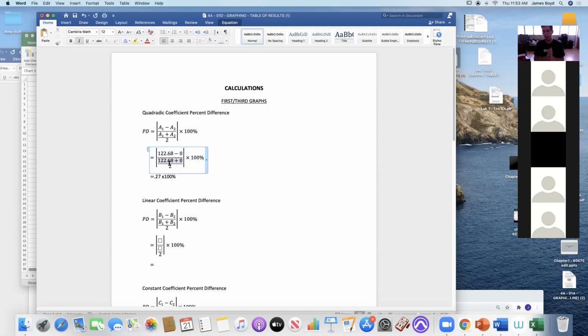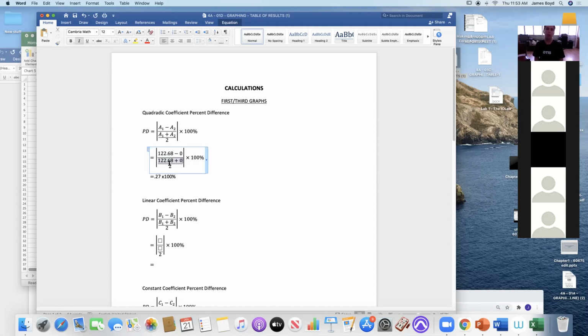This tells you how different 2 numbers are that you don't have a theoretical value for. When I talked about the test scores earlier, if I take all the test scores, I wouldn't have a theoretical value for a test score, right? I wouldn't know what the average should be in class. So I use the average, and then I take the difference.